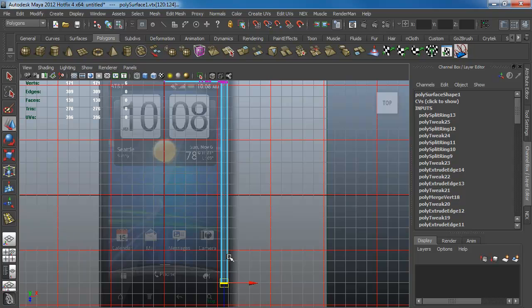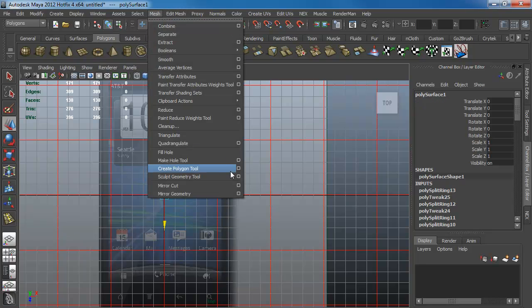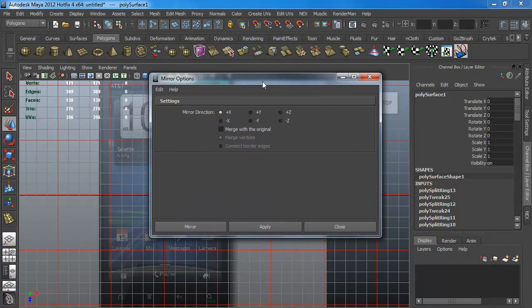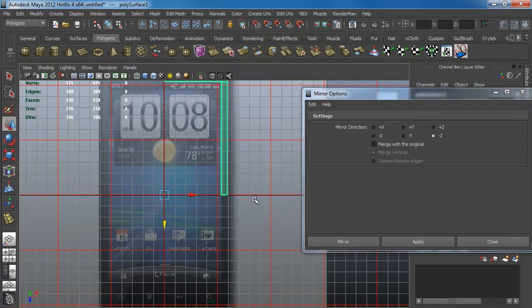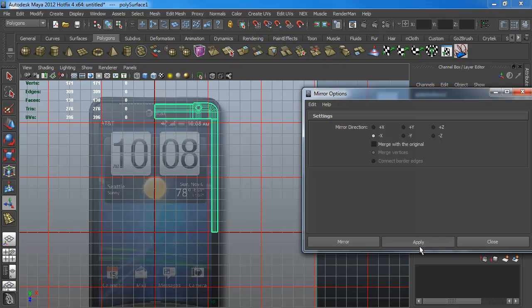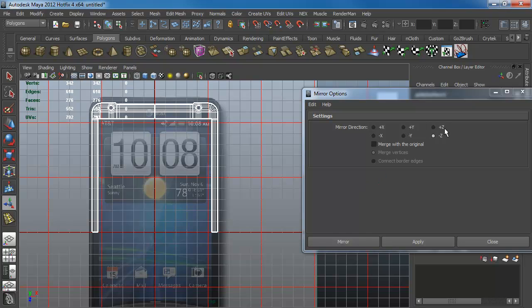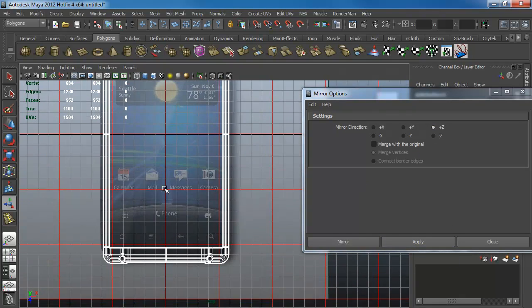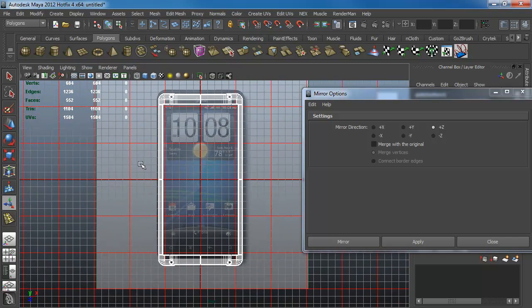So I'm going to grab this right here, press X, move up, take this piece, mesh, mirror geometry. I'm going to flip it on Z, do a negative. I see that didn't work out as well as I planned, so I'm going to try negative Y. Weird. X. When I get the other side, oh, Z goes up, so I'm going to do positive Z at the bottom. I'm going to delete this half. I don't need this half.